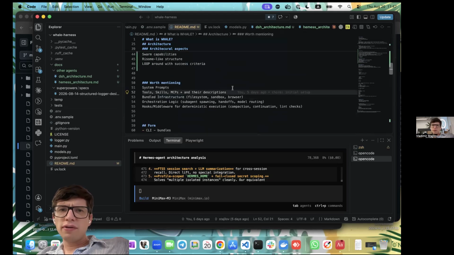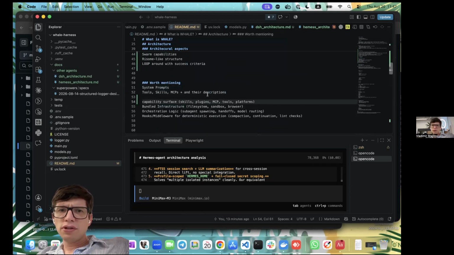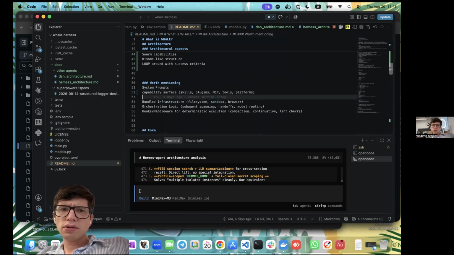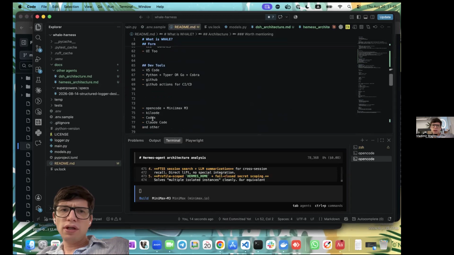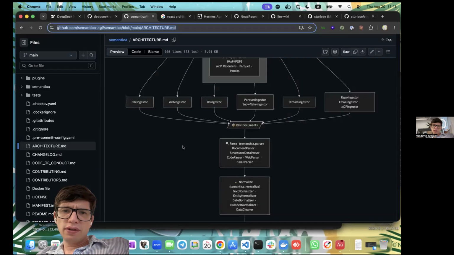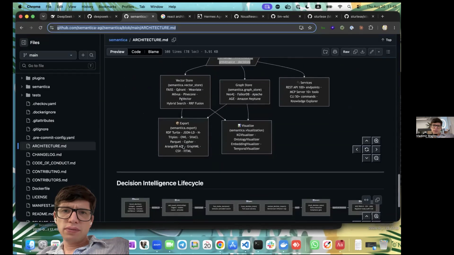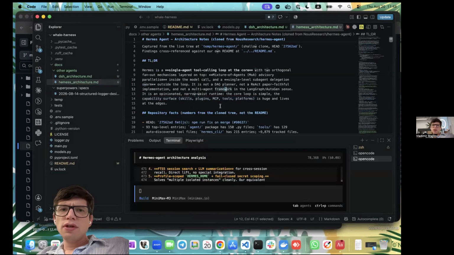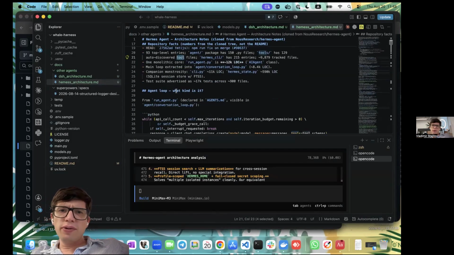Okay, oh, we have it, kind of, capability surface. And auto-discovery of rules, interesting. Okay. Repository effects, okay, we read that.